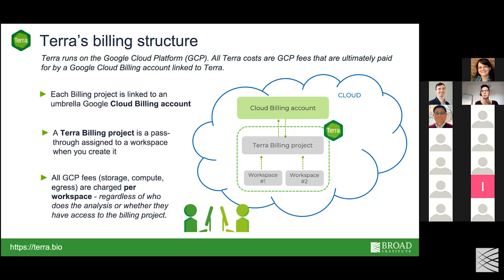I don't know why this is skipping around, so I apologize. That happens at the workspace level. All the fees are charged per workspace, regardless of who does the analysis or whether they have access to the billing project. So I want to reiterate that. A person who has the right permission can work in your workspace, and it gets passed by the workspace's Terra billing project to the cloud billing account, even if the user in the workspace is not included as a billing account user. So I'm going to reiterate that again, but I'm going to state it here as well.